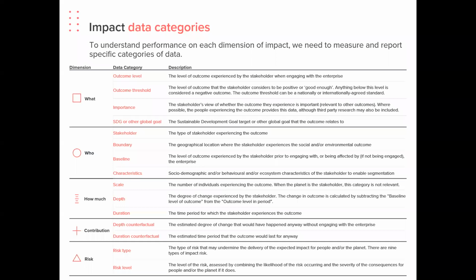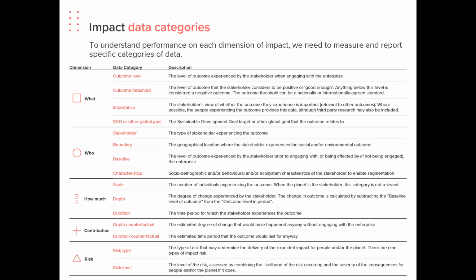In reality, what happens most of the time is that proxies are used, and there's lots of gaps in these data categories. You don't have all of this information. And that's not necessarily a problem such that one should just give up and not try at all. It's just what we wanted to do in this project was have an ideal understanding of what complete information would look like that was truly comparable across companies, and then work back from that and say, okay, what is a good proxy therefore, and what do we need to be really wary of when we're using proxies because of the gaps in these different types of information.